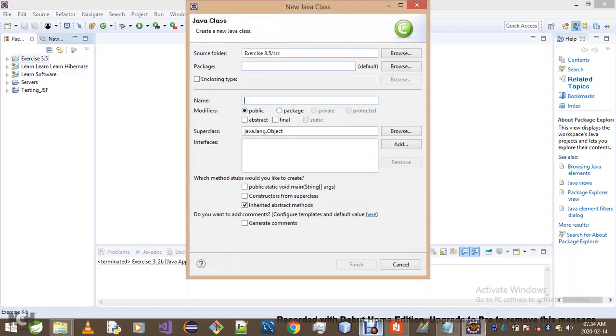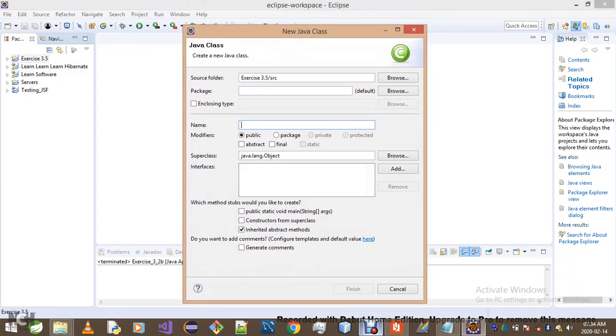Now it's time to create a class. I feel like this is only gonna have one solution. So what I'm gonna do is to simply name my exercise 3.5 and then go B. Why B?